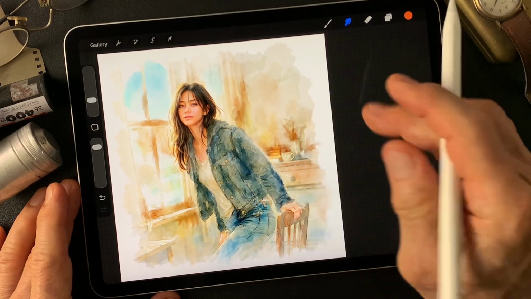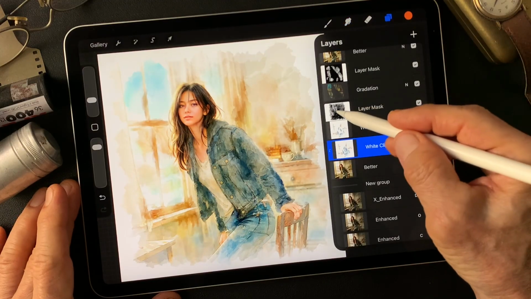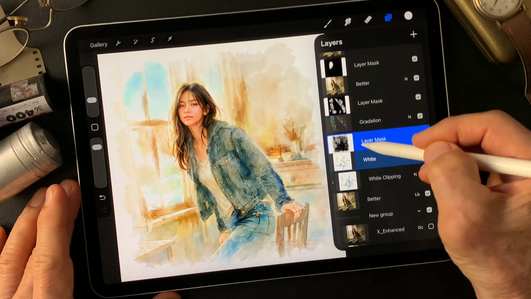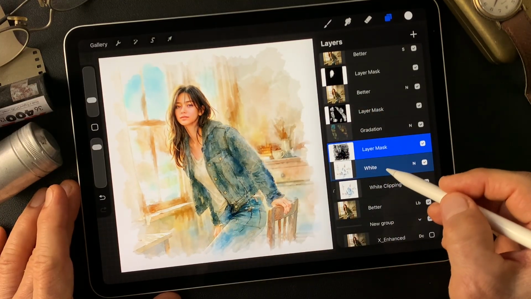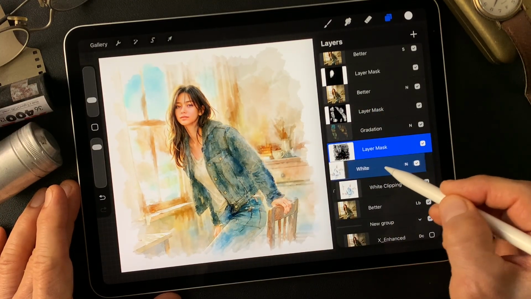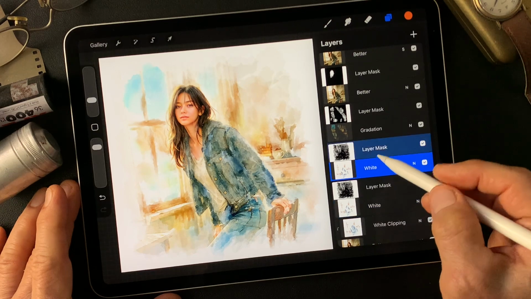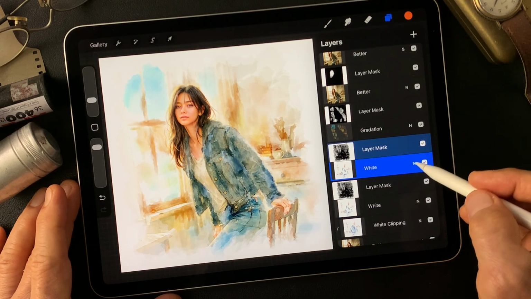Now touch darken edge. Use this mask, yeah? Okay. Duplicate this white layer. Then upper layer. Change blend mode.